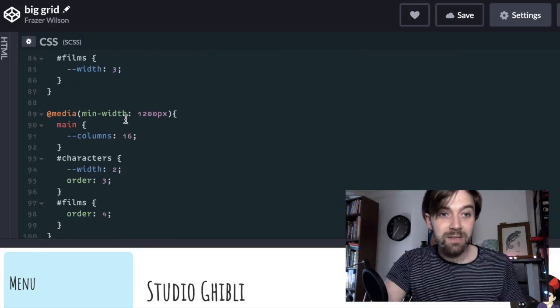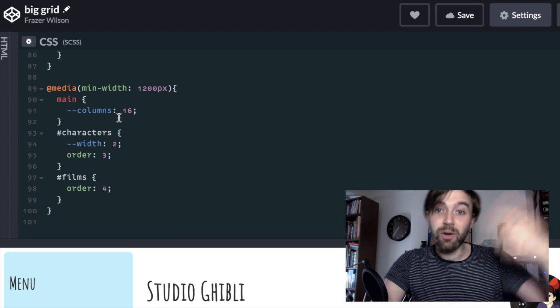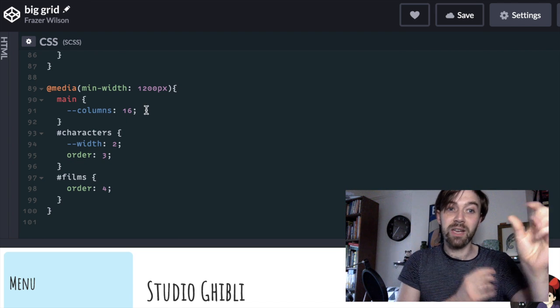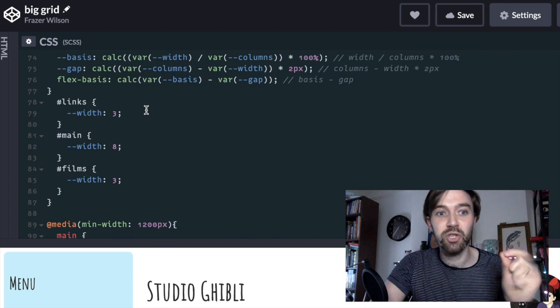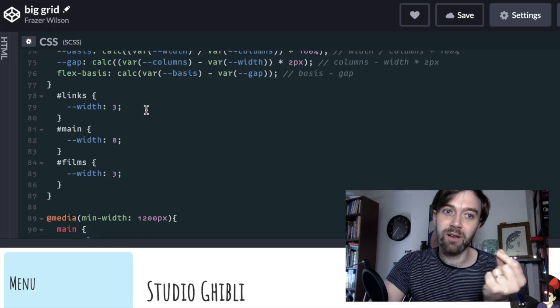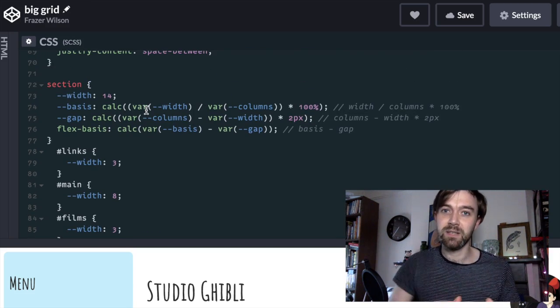Later on in media queries, I can just change the number of columns in my layout, and then I can change what widths I want different sections to be, all just playing with changing variable properties rather than writing loads of boilerplate CSS each time. So really, that's CSS variables. The key things to know are it's a massive step forward from how they were implemented in preprocessors. You have the live element, you have this scoped value within selectors, and you have great capacity now to build your CSS in a much more structured, semantic way.